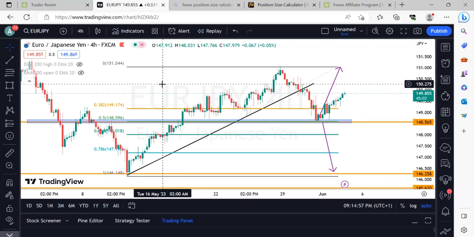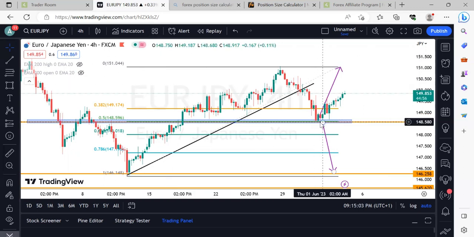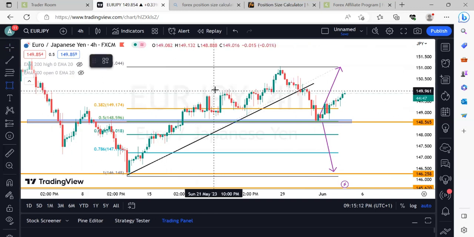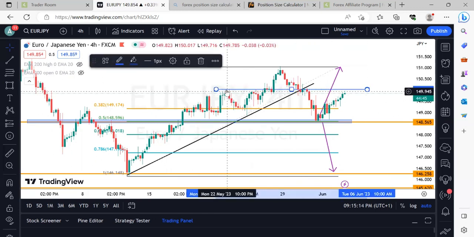When I did the video, I told my students they should enter a buy from this level here. And this is where it was then. And what do you see now? It's going up. It's going up. And I want to tell you that this pair is coming here. If it can break this level, it is coming here. So it's just a matter of time.